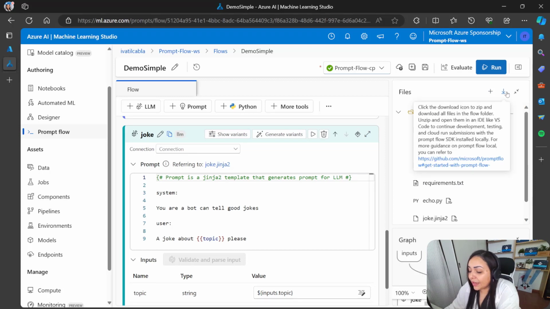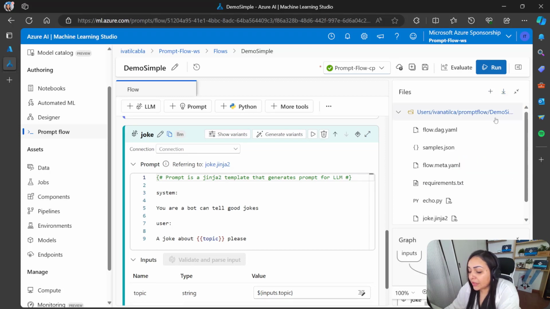We could download this and open up this folder in Visual Studio Code and run it. But I will explain from scratch how this is created in our Visual Studio Code project.